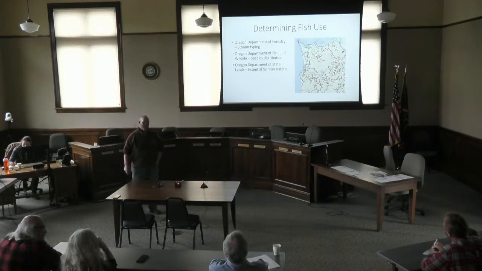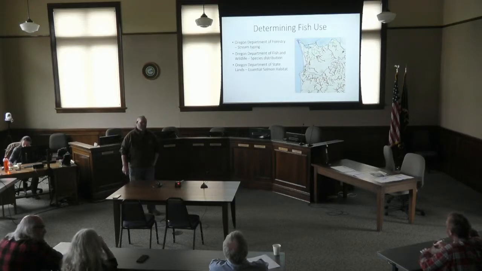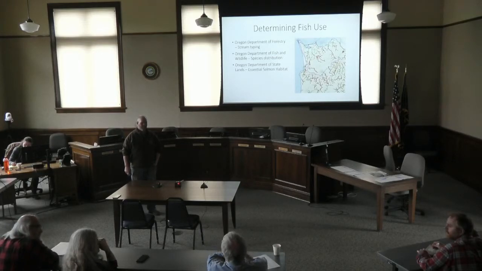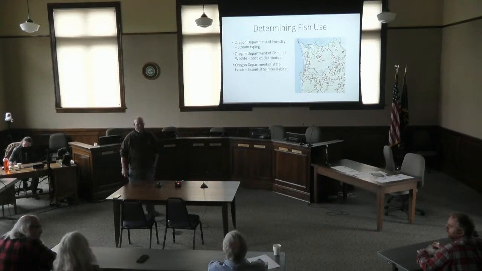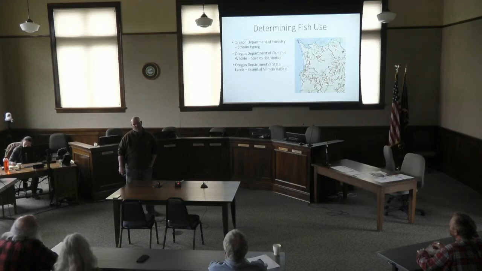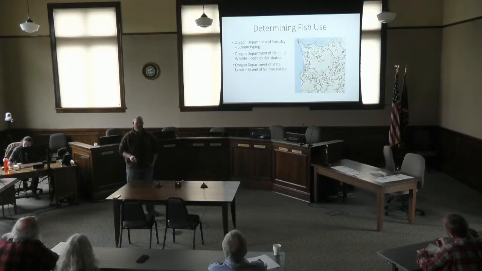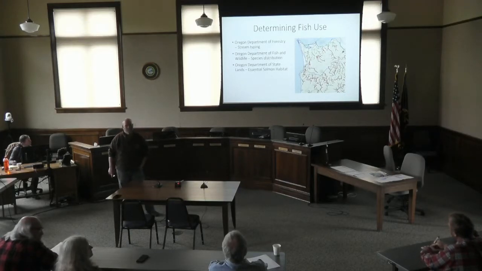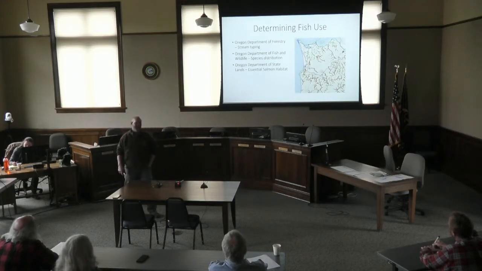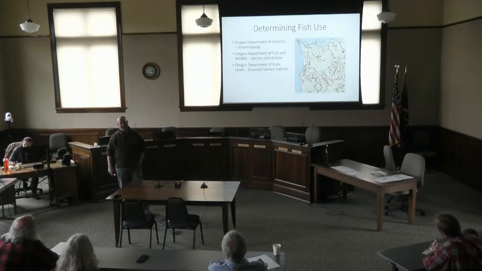Is there any consideration given to wetlands that are hydraulically connected to a stream and provide habitat for juvenile fish? Is that included on somebody's map or not? It would show up on ours just as a linear line, so you wouldn't get an area from our distribution or from forestry's. Department of State Lands wetland delineation maps would have areas for the situation you're speaking about, but only if they've delineated it. That's an ongoing process, so no, they're not all documented. We know where the streams go through those. That's the information. Yes, ma'am.